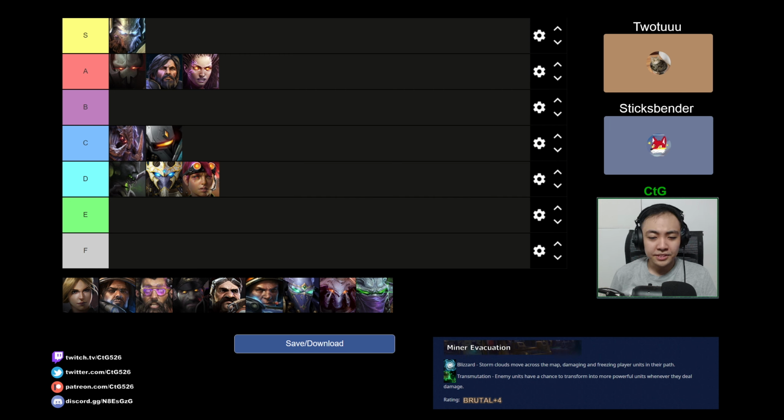Stixbender, where do you put Nova? People forget your Raven's Cloak, whatever they're healing, which just passively means that Amon cannot focus fire if he doesn't have detection against Nova. Interesting. No one seems to remember this. So when you're in a stand-up fight, which Nova rarely is, but this is like the one map where she is, that comes into play. Now, what tier would I put her in? That's a good question.